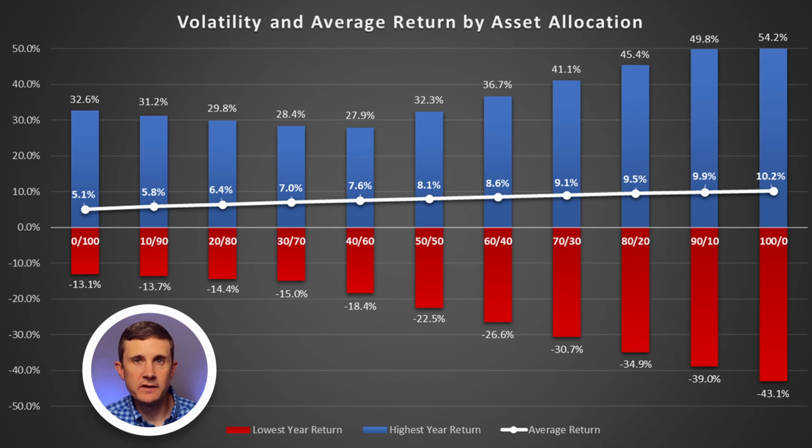There's no question that in their worst years, stocks are much uglier than bonds. However, the inverse is also true. The pretty years for stocks are far more exciting than the best years bonds will ever produce. Now, what we really need to see to understand the true downside risk of stocks and bonds is the performance of a variety of portfolios over time, not just data from a single point in history.